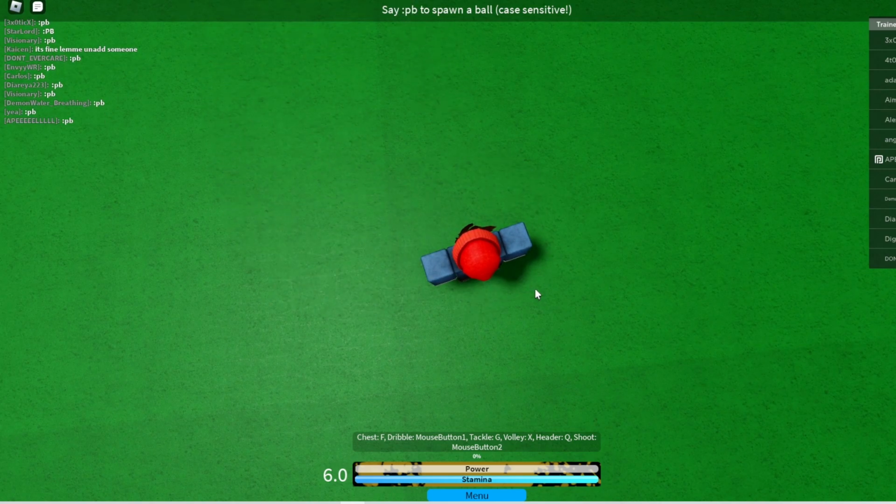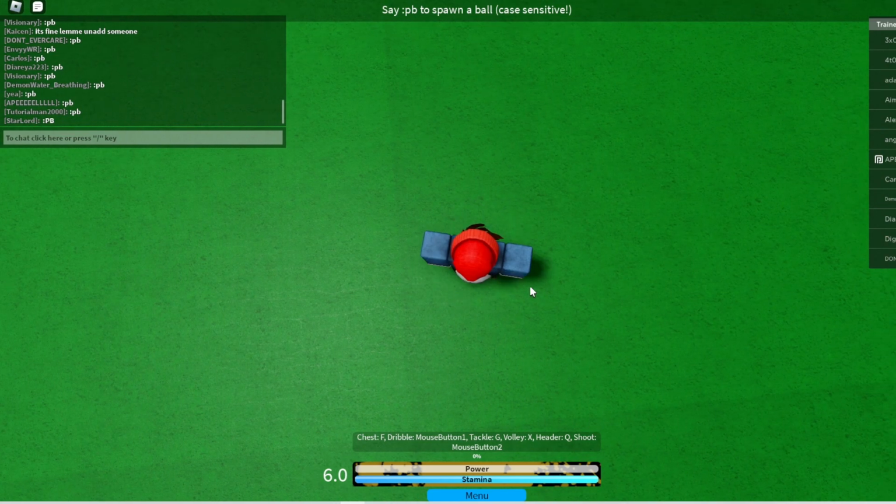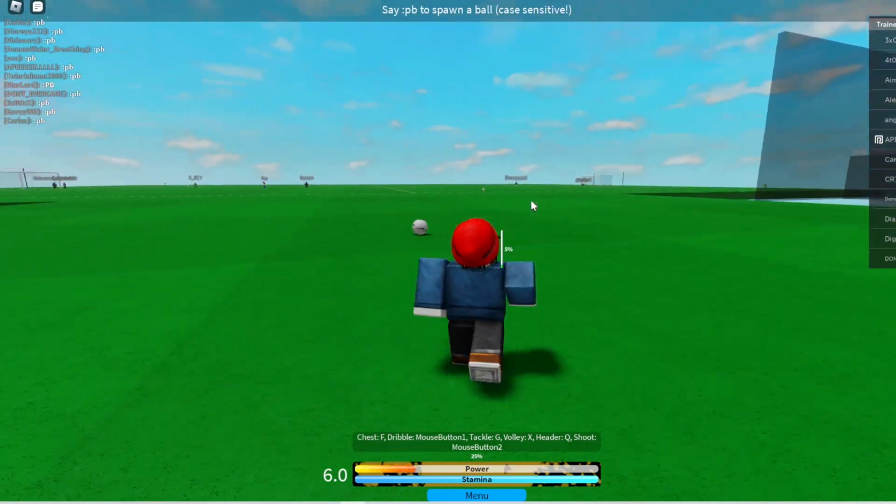Now, since this player took my ball, I'm going to spawn another one and go right in the middle of the ball. So I'm going to simultaneously dribble and jump, and just like that, it is a rainbow flick.